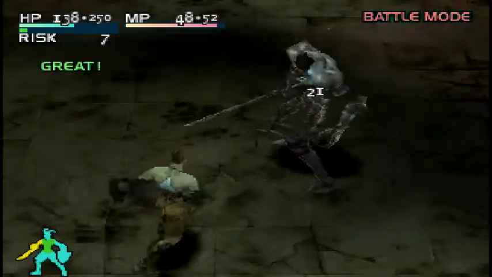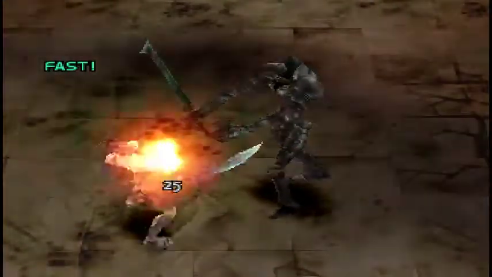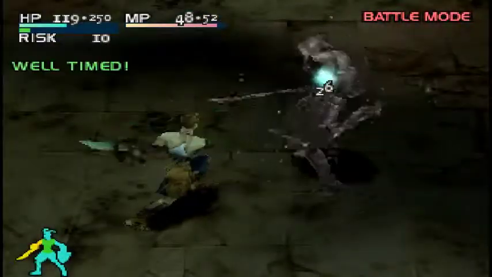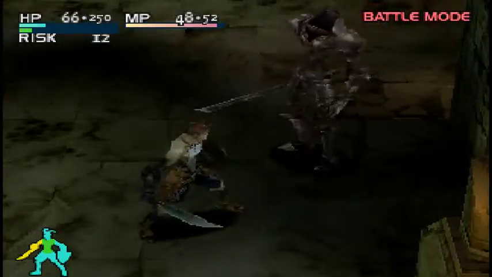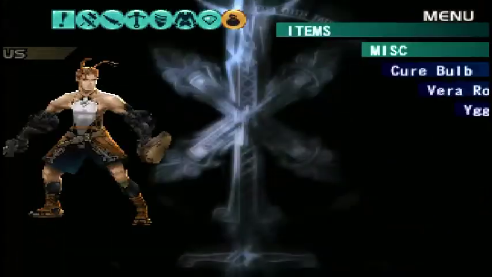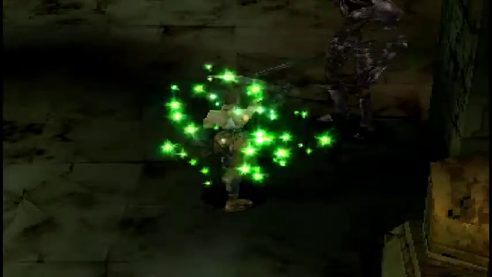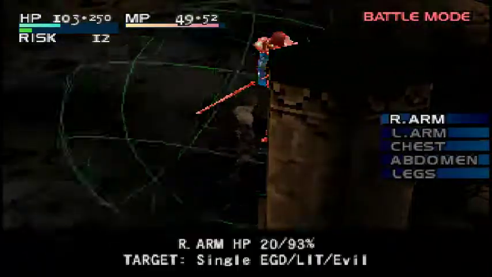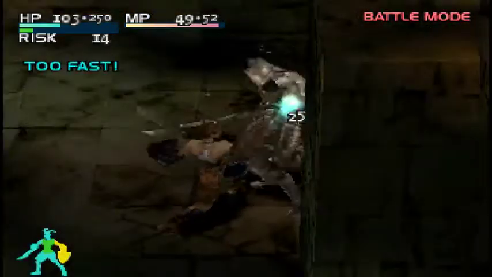Don't back up on me. Okay. Yeah, this is not too intense of a boss fight. I feel like it's a little bit easy. He does have that drain heart ability, but it doesn't appear that he can use it too often.